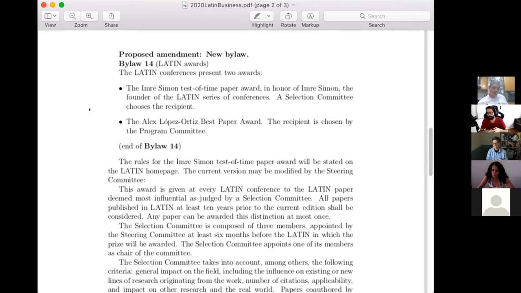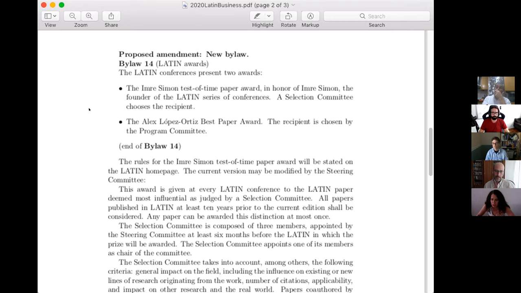Totally agree with you. I also agree with that. It's just that it's very tough not to declare an award vacant in general, but it's fine for me the way it's written up. I just have a question whether the steering committee considered stating more precisely how the selection committee will work or be chosen, or is this left for the future, essentially? The idea is that we're going to discuss this and come up with something along the lines of what we have for the Emery Simon Award.